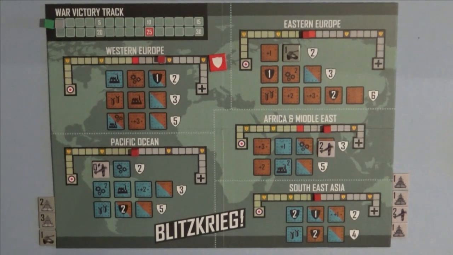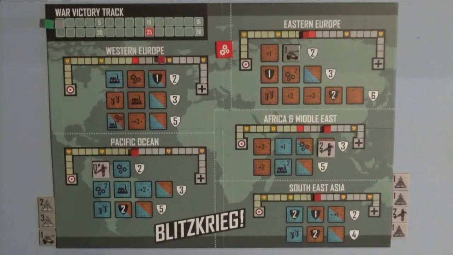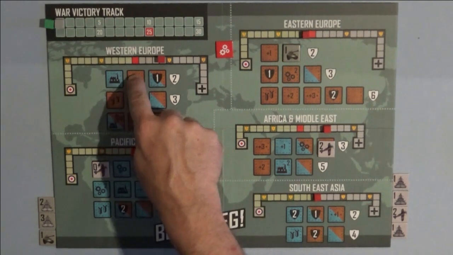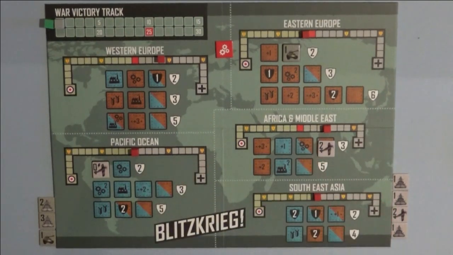Reach into the bag, grab the stratagem token out, and it drew research and development. So for research and development, it has 3 filters. It has a theater filter, prioritize areas with research spaces. So it's going to go here, here, and here. So Western Europe, Pacific Ocean, and Africa and the Middle East. Then it's going to prioritize research spaces only. So on the battle spaces, we're good there. And the unit filter does not apply, so don't worry about that.